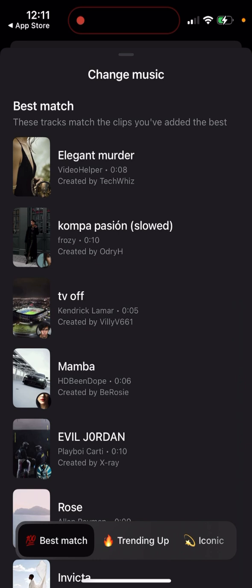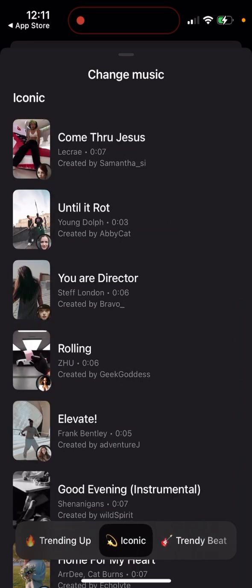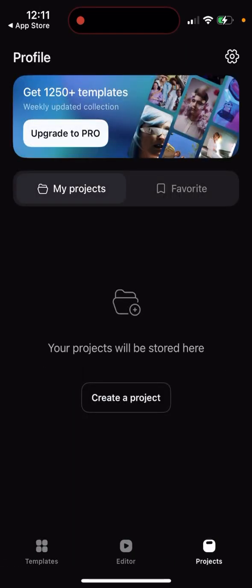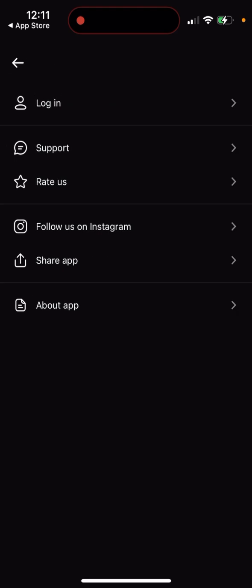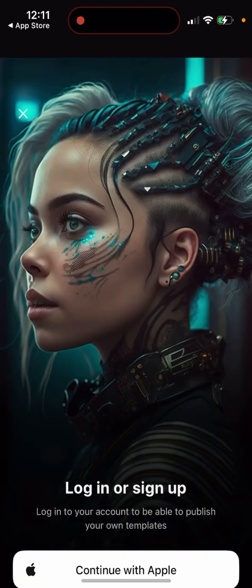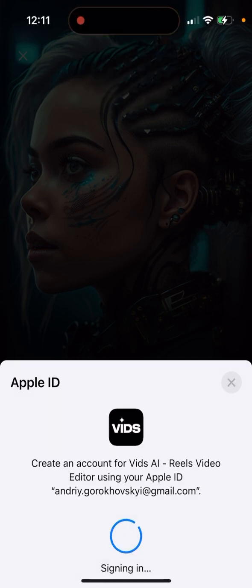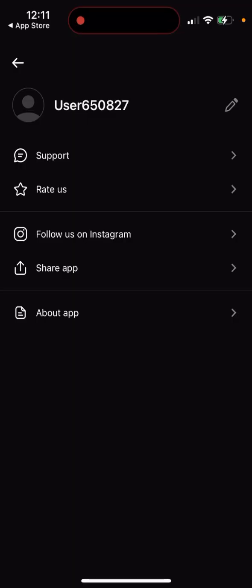everything, and your cutting is automatically adjusted for music using AI. So you don't need to do a lot of editing, just add the music and it will create a super cool clip. Then you can also log in with Apple, so super easy. You can still save a project without creating an account. So that's basically what it does.